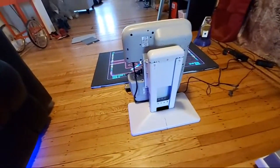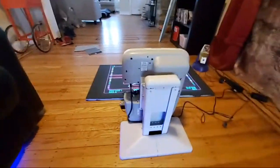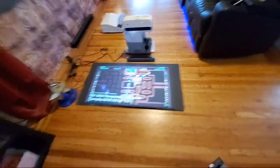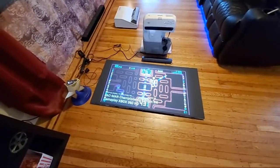But the majority of most of these stands will fit this particular projector right here. I got the Sony to fit on here just perfectly. And man, I'm gonna have some fun with this today, because this is freaking cool. You know, with LED lights around and everything, it's pretty cool. Should I put a cup holder on here? I mean, okay, I'm kind of thinking outside a little while here, but this thing was pretty cool.